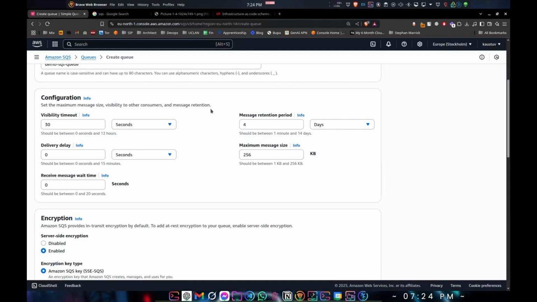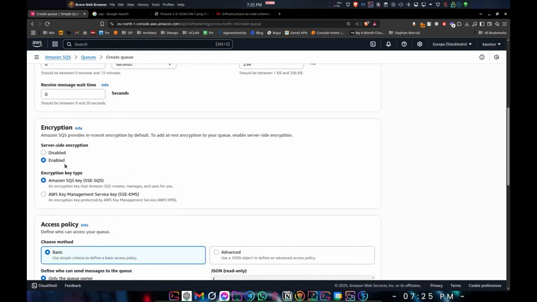So when one of the consumers takes this particular message, we want to hide that message for a certain amount of time. That's the visibility timeout. We are hiding it for 30 seconds because we are assuming our Lambda function will not run beyond 30 seconds. That's how we manage it. The retention period is 4 days. So if the message is not consumed for 4 days, then it will be deleted. We can increase the time to a maximum of 14 days, as you can see over here. We can also increase the size and change all the other configuration over here.